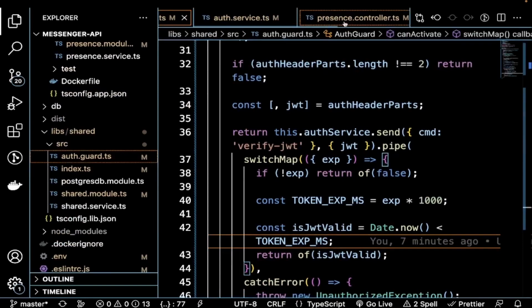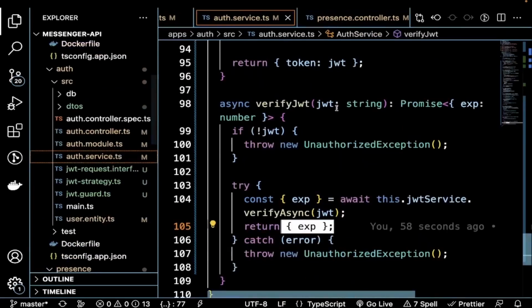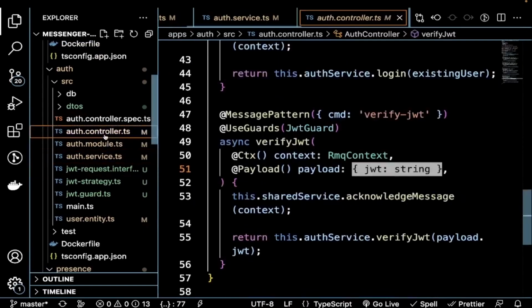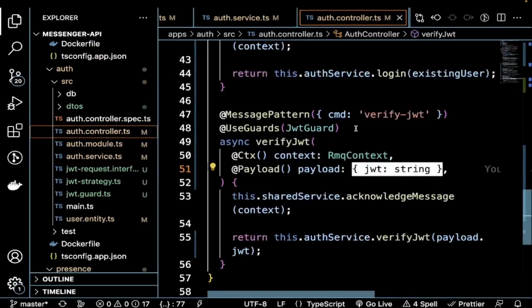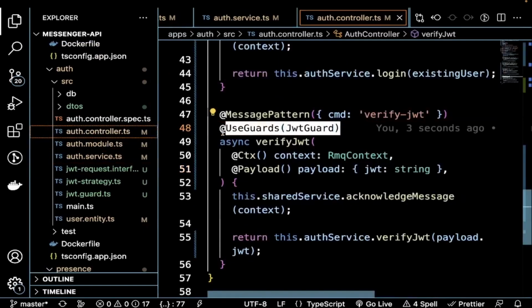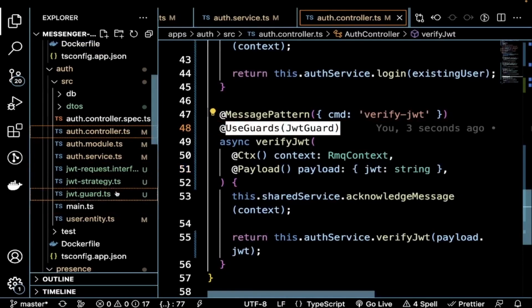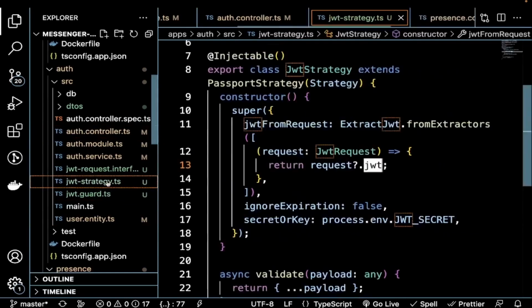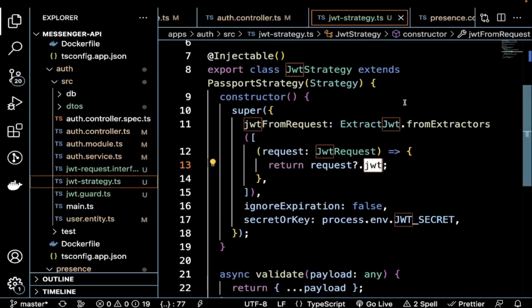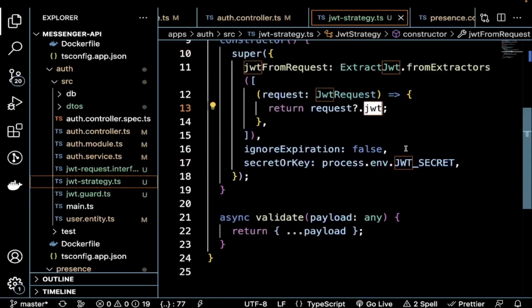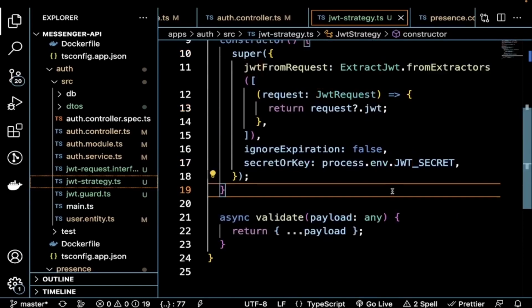Now verify JWT, if we look at the Auth controller, this uses the JSON Web Token Guard. Because this uses the JSON Web Token Guard, it uses the JSON Web Token strategy from the auth module, and then that extracts the JSON Web Token from the request. Okay, so everything should work.